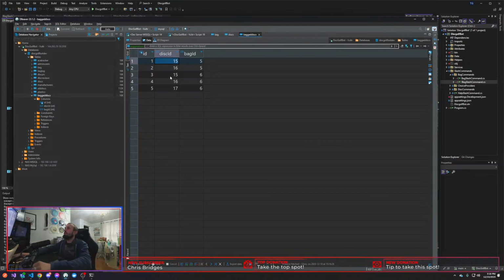So this will get me all of the discs. If I wanted to find all of the bags where I have a disc ID equal to 15, I now know that it is found in bags 5 and 6. Or if I want to find all of the discs inside of a bag, I can search on bag ID 6, and I can see that I have 3 discs in that bag ID. It really helps with keeping separation of concerns in the database.